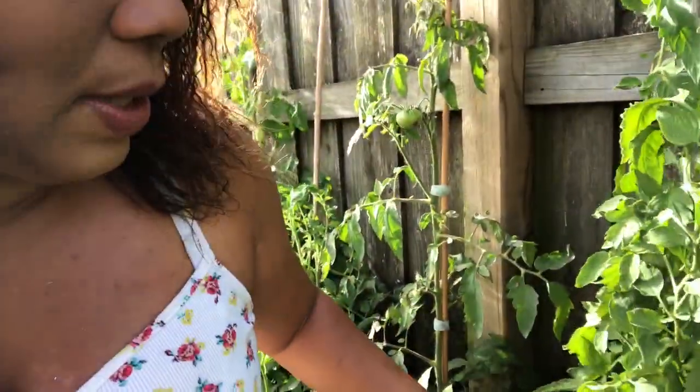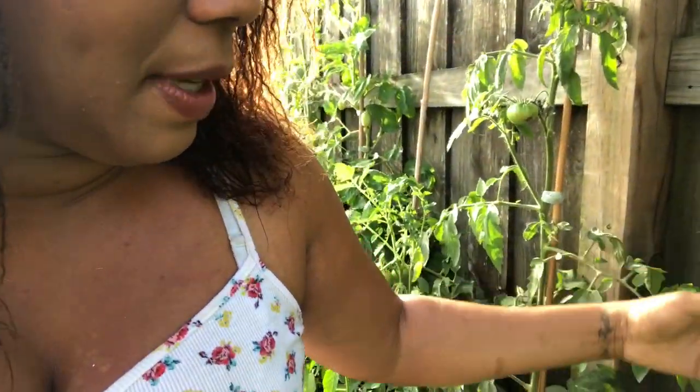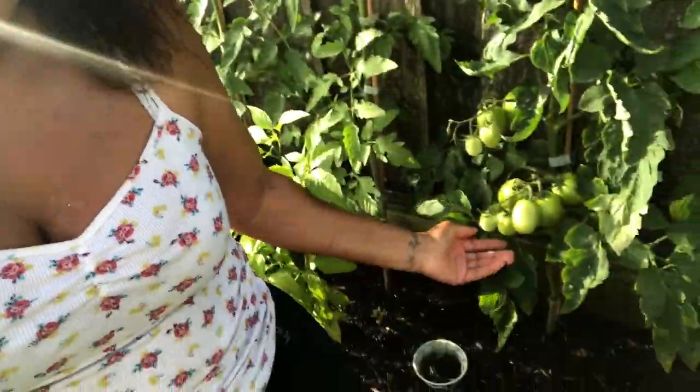So what I did, we went ahead and pruned it that way. And sometimes if I feel like the leaves are getting too big, I will prune some of the leaves to keep the air circulation, and I can have so many plants so close together and still get an abundance of fruit. So let me show you guys another example here. Look at that, you guys.